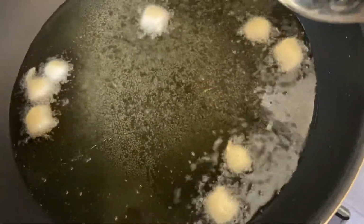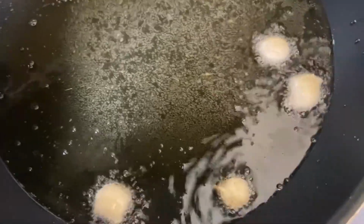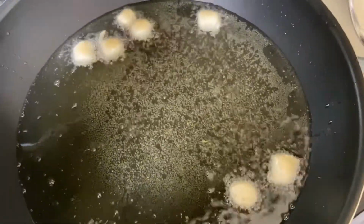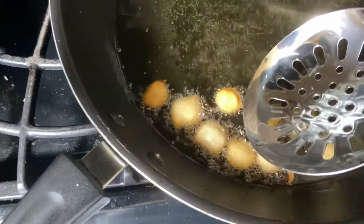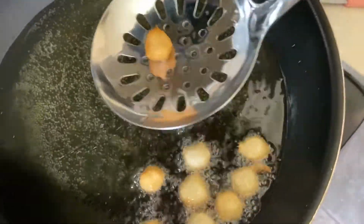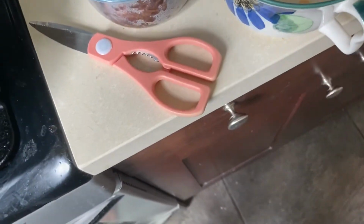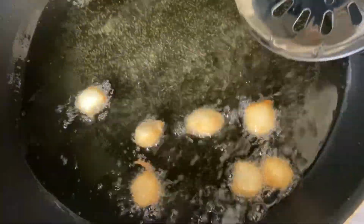See, they're all bubbling at the edges. I might have to turn down the heat some more, but look at them. They're turning darker golden brownish, which is good. Okay, so they're looking pretty done, but I think my test subject one, that little tiny one over here, I think this one's done. So I'm gonna throw it in the little bowl, the bowl of stuff. And then I'll start piping some more in after these ones finish.